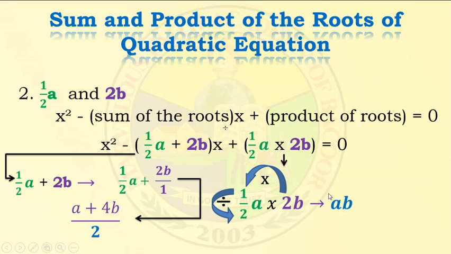Okay? Kaya meron tayong imaginary 1 and then pagsasamahin lang natin yung variable a and b kasi hindi naman sila the same na variable. Okay? Pareho silang variable pero hindi sila pareho na variable na a at saka b. Okay? Kung pareho sanang a yan, magiging a square yung sagot natin. Pero since hindi sila pareho, pagsasamahin lang natin.